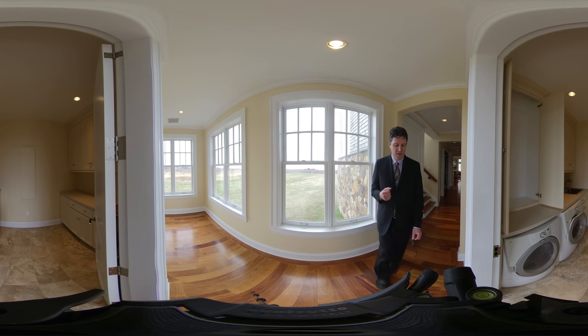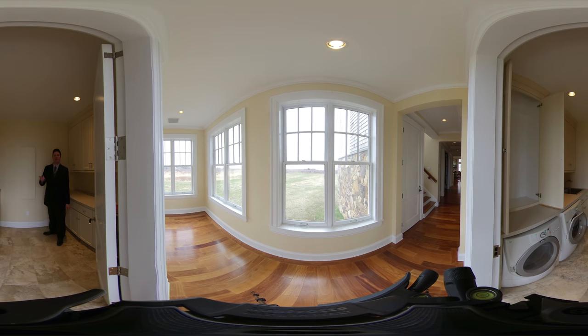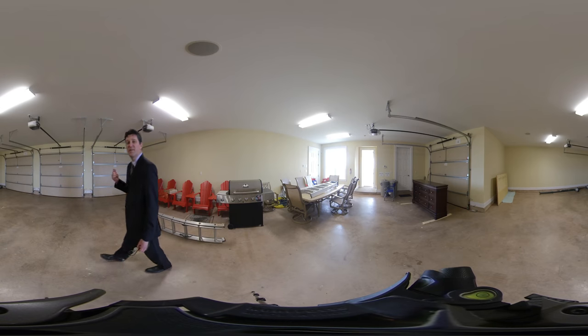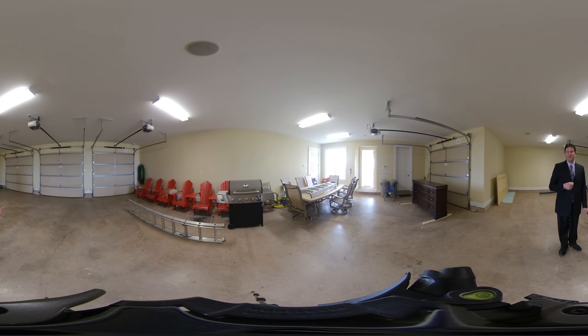The main floor laundry room includes beautiful forest cabinets from floor to ceiling. We have a large stainless sink, washer and dryer, and a laundry chute that goes to the second floor. The garage is absolutely massive — as we know, next to the kitchen, this is the most important room in the house. We've got four garage doors and the potential to put quite a few vehicles in here, plus a utility room and a door that leads outside.